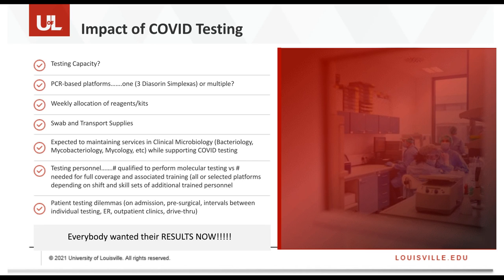We obviously got into a situation like, once again, I don't think we're any different than many of you out there, where we were testing a huge volume of COVID specimens coming in throughout the day and night. And so testing personnel was a challenge. And before the EUAs were available, that question was posed to the staff. And we asked, what are we going to do if we are going to be testing COVID, which we are.